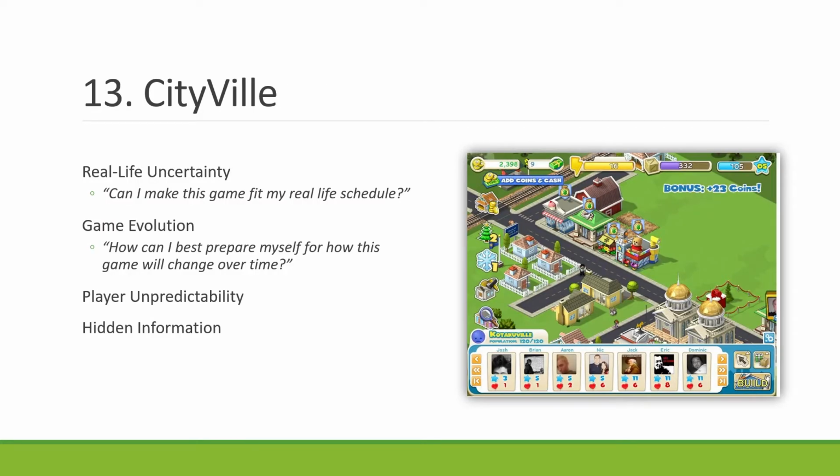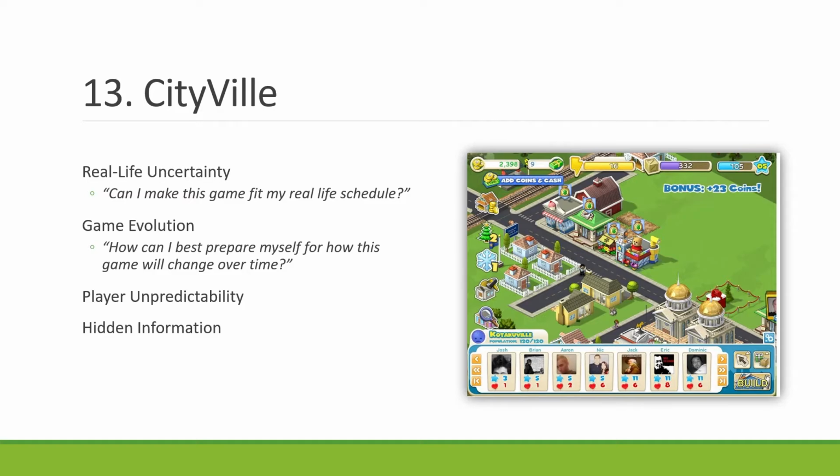Real life games, so games that impact the player's world outside of the game, are kind of interesting too, because they introduce uncertainty related to this kind of interaction. Social games of yesteryear, like Cityville and Farmville, would introduce demands on the player's real-life schedule and test their ability to meet them. So, for example, in a game like Cityville or Farmville, you would plant crops, and those crops would be ready in 4 hours of real time, not game time, and they would wither in 8 hours of real time.